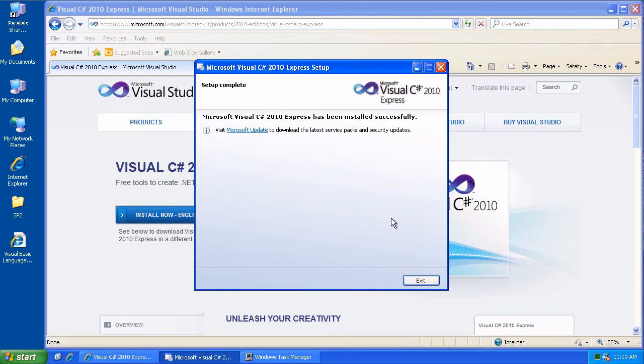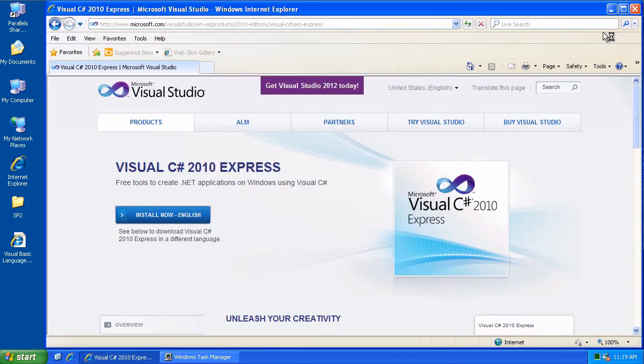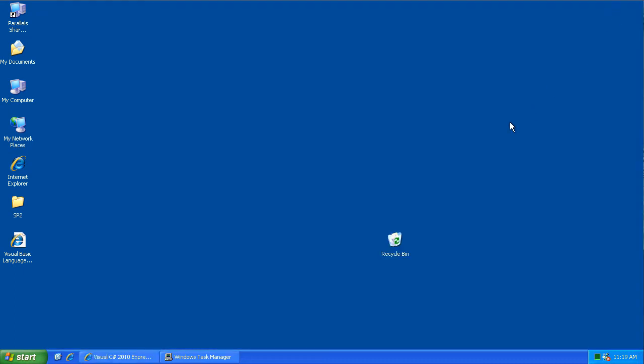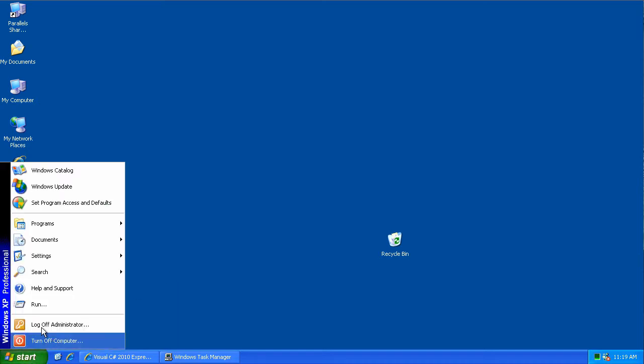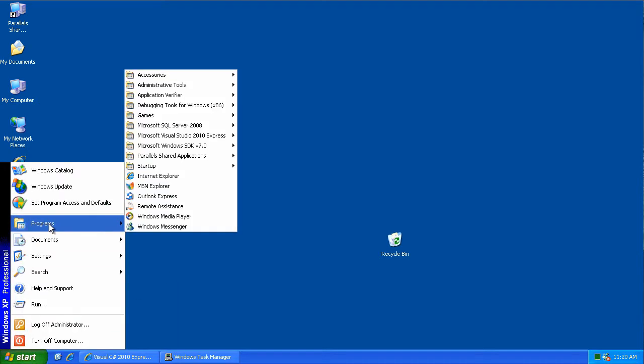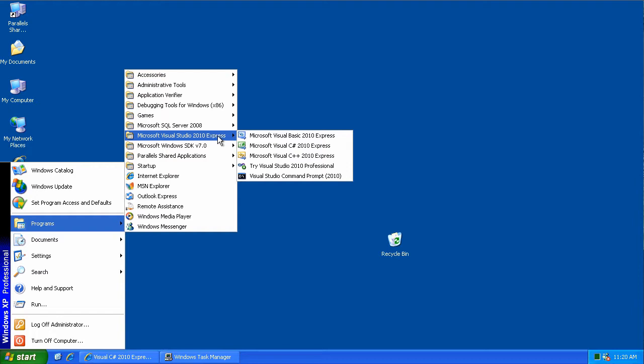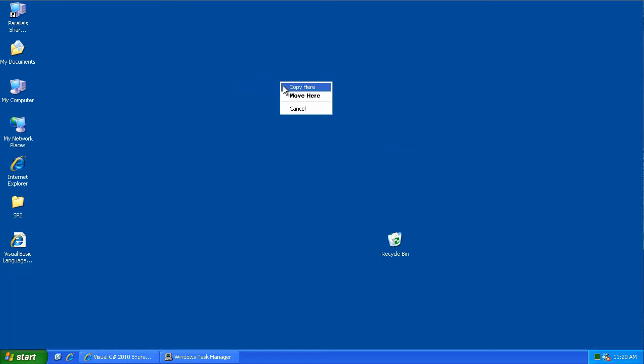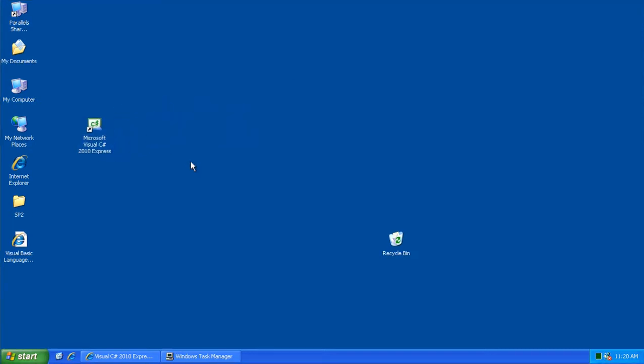So I'm going to click the exit button. I'm exiting the installer. And I'm going to put down Internet Explorer for a minute. Don't need you for a little while. And let's just go take a peek at the Start menu and see if we really did install something. Start, Programs. Now there's a new group installed here called Microsoft Visual Studio 2010 Express. And inside there are the individual languages. Here's Visual C#. So the first thing I like to do is put a shortcut on the desktop. I do it by right-clicking and dragging out to the desktop and saying copy here. It might seem a little odd, but what you're copying is the shortcut. So there it is. Now we're all installed.